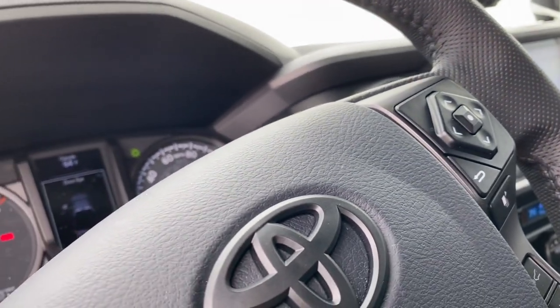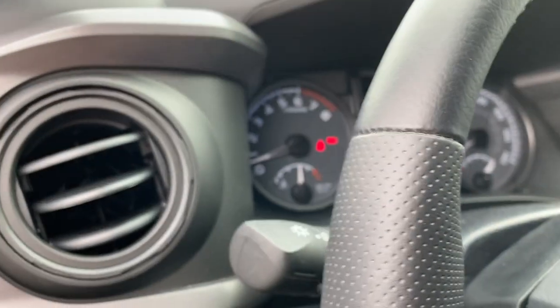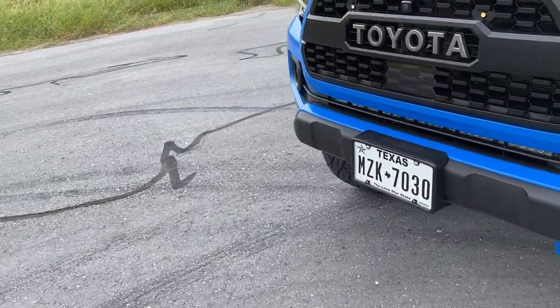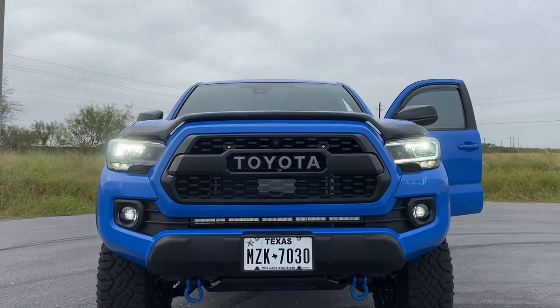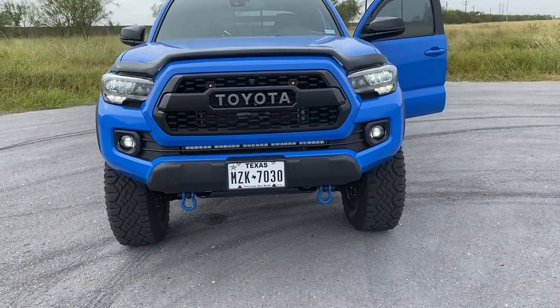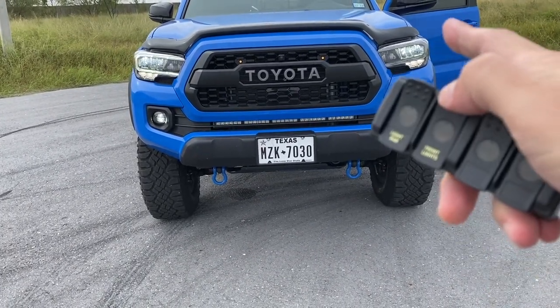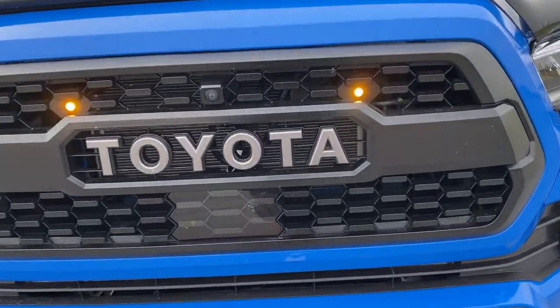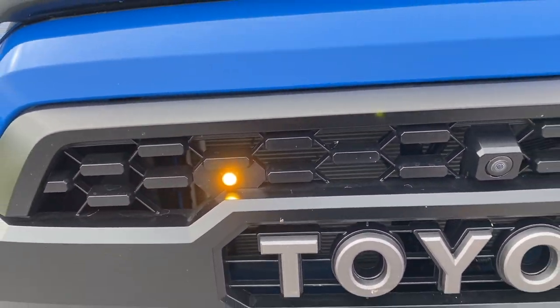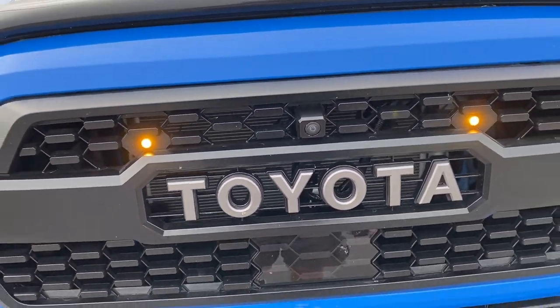Let's go ahead and turn those off and get back to the front. Now, let's go ahead and pop the fog lights on, and then we'll give you the full Monty here in just a second. There you can see the fog lights on in the front — hopefully they come through pretty well. Now let's hit my extra lights. I've got my remote controller here. Let's go with the front Raptor style lights right there. Should have seen those pop on — pretty cool, I'm digging these.